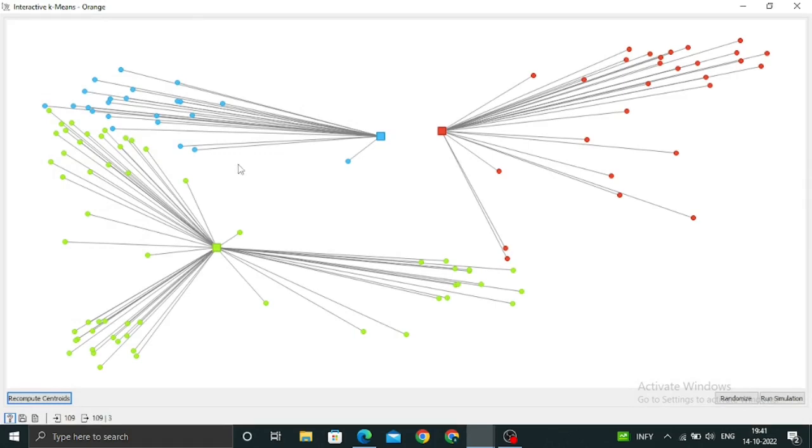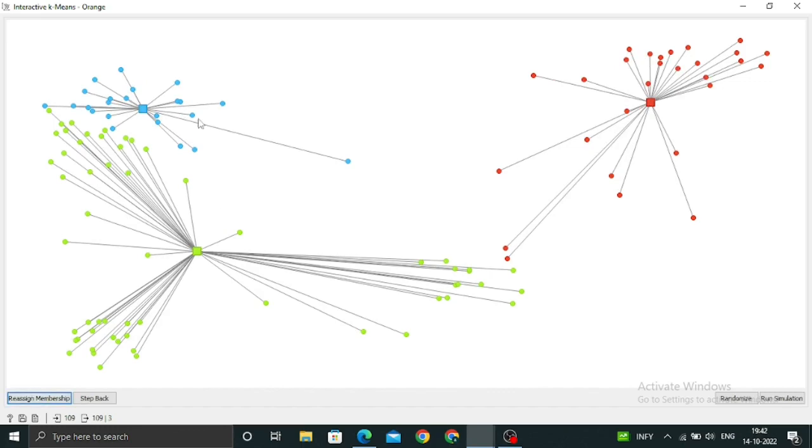You can see that these are the clusters which are randomly created, and these are the centroids. Those who know machine learning very well can easily understand that in k-means these are the centroids. Now let's do the next process. We need to recompute the mean to come up with the ultimate clusters. There is a small button in the bottom left corner which is Recompute Centroids. As we click on Recompute Centroids, you can see that the data points and the centroids are moved and the centroids are reallocated.